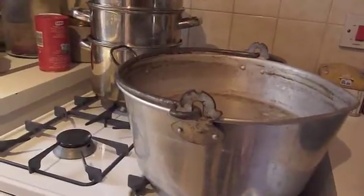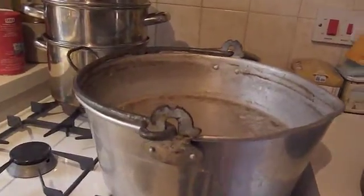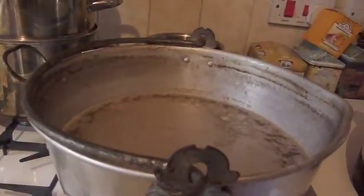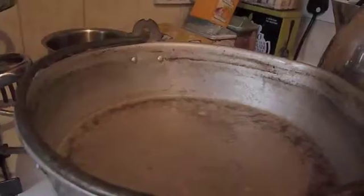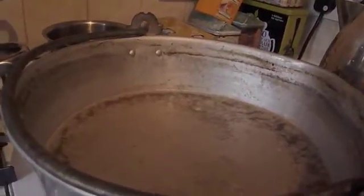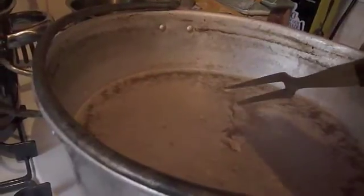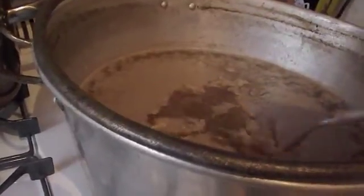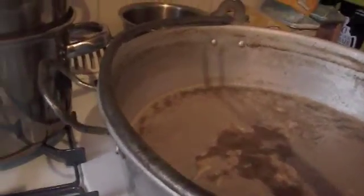Now it's the morning after the night before, and I have taken my pig's head out of the liquid and left it to cool, and it's now set with a large amount of fat on the top, which I'm going to skim off, which will leave the jelly underneath. So you can see it's quite thick, so I'm going to skim all that off, and it will leave this clearer liquid underneath, which we're going to use later as the sort of aspic to put on the meat.